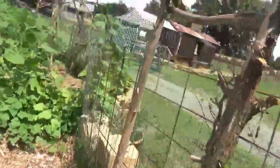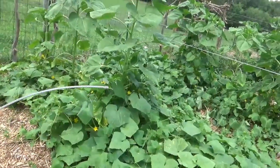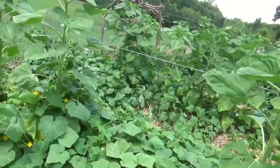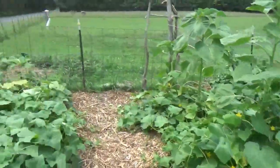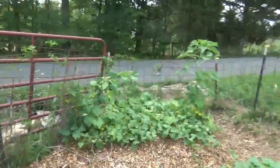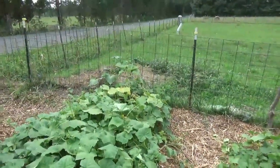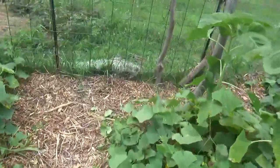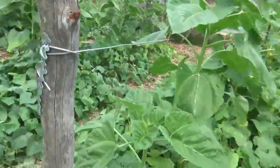Also encouraging the cucumbers to grow on the fence where I can, if they make it that long. And I ran out of long enough pieces of this cable, wire rope, so I've got to get some of those little U-bolt thimble things. I haven't been using those, but I need them to make the rest of my wire work. I've got to stretch one piece of wire across there and then one from here, right here. And this is a lot narrower part of the bed, but I have enough wire to do it. I just need a few pieces of hardware. I'll show you my hardware on this.